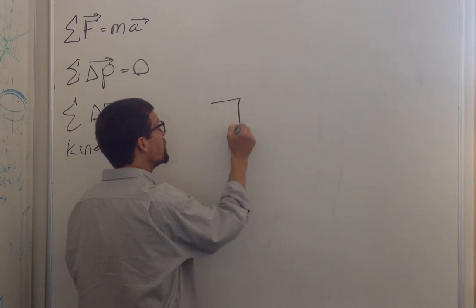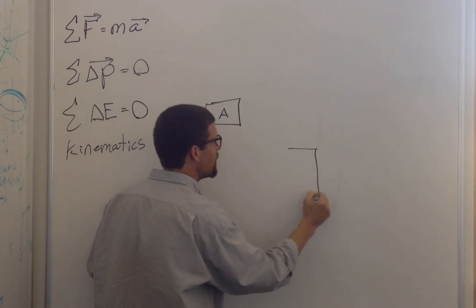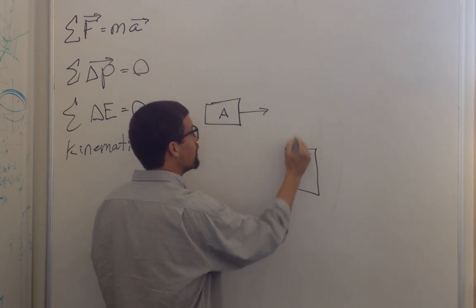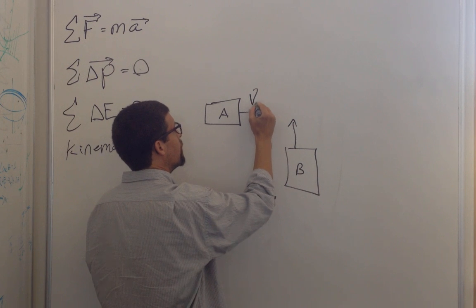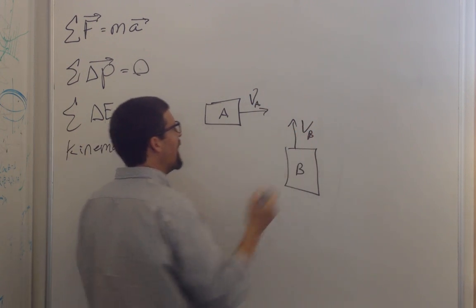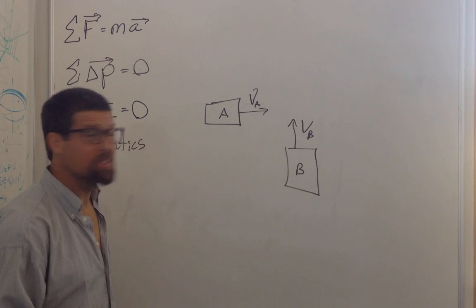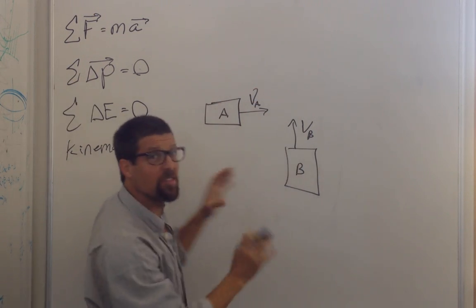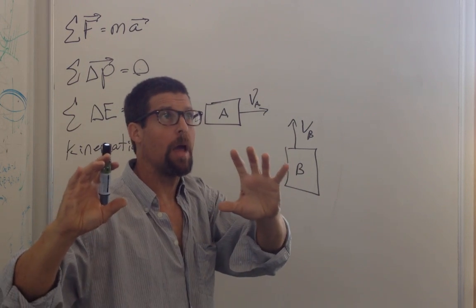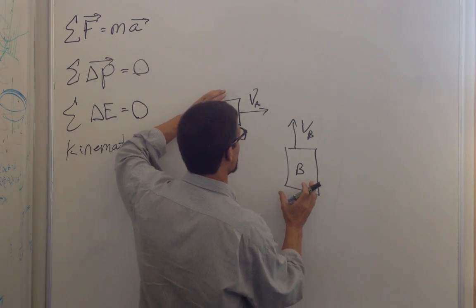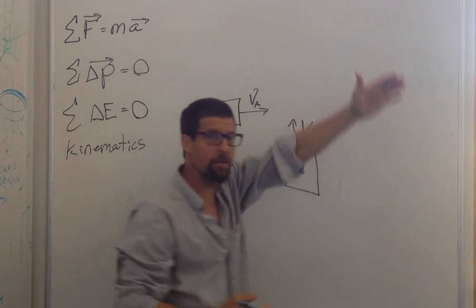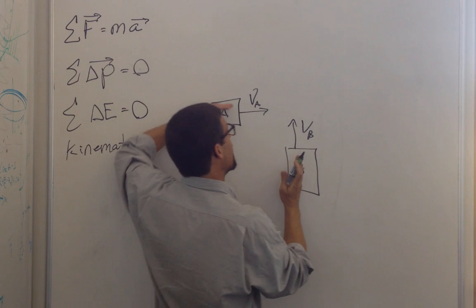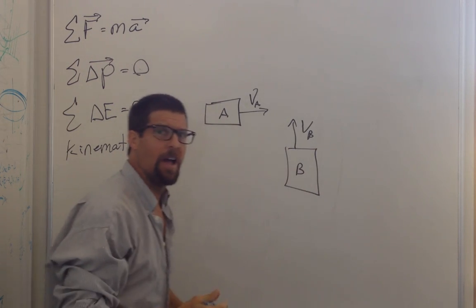What if you had two cars, let's say this is A and B, and they approach each other at different angles? So we have VA and VB. Now intuitively we've seen things like this before, we know what's going to happen. If everything is the same, the masses and the velocity, the same absolute value of momentum, they're going to crash and go off in this direction. If this guy's momentum is larger, then it's going to go more in this direction. How do we show that?